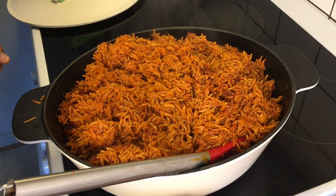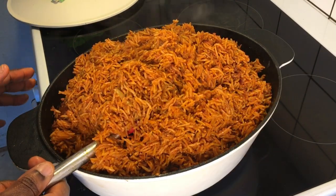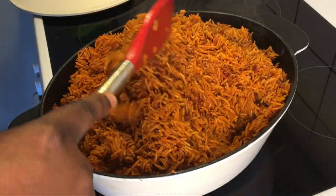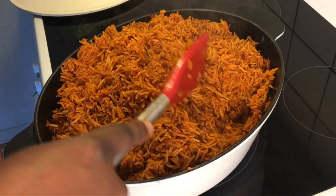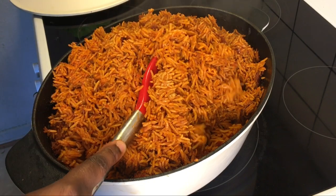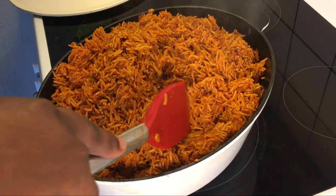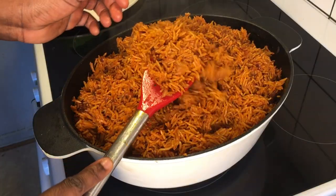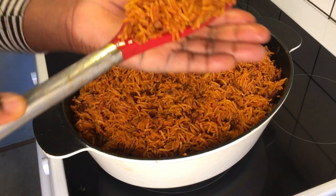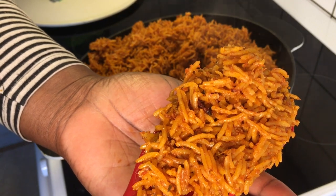So somehow I forgot the rice in the oven. I told you I was going to cook for 40 minutes, but right now I'm almost 1 hour into the cooking process. I was doing something in my sitting room and I kind of forgot I placed the rice in the oven, guys. So please keep an eye on it between 40 minutes to 50 good minutes baking process. But the rice tastes super super delicious. And guys, can you see the color of this rice? This is a party friendly recipe.